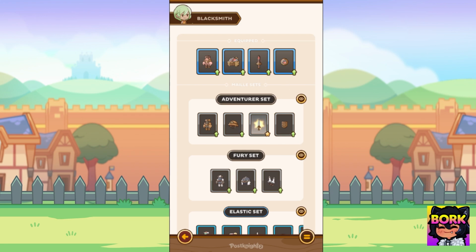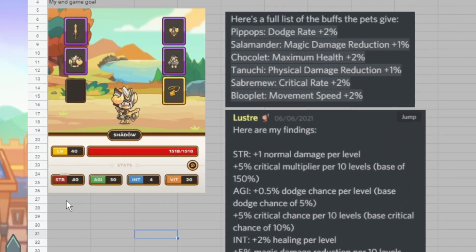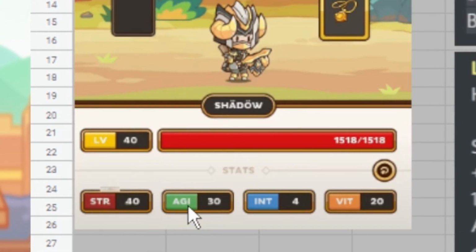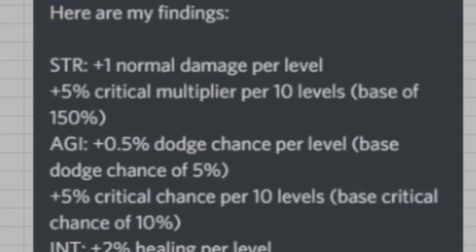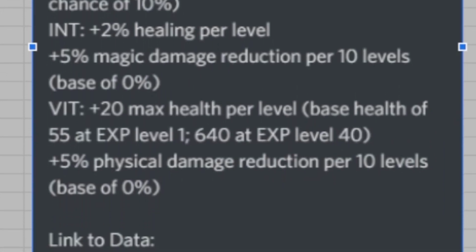Just know I do have a spreadsheet as always, and it talks about beginner stuff, like the stat spread that you want. Notice that strength is the highest stat, then agility, and then vitality. Intelligence, not so much. In case you want to know what they do, strength is just pure damage, agility is for dodge rate, intelligence is for healing, not really that necessary, and vitality of course is for your standard health.